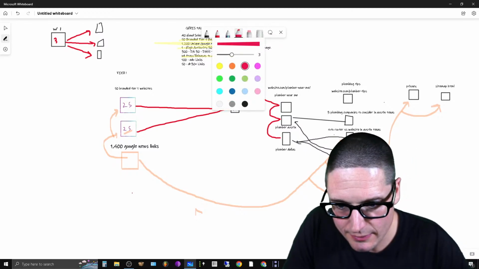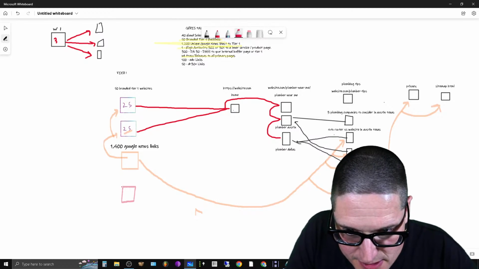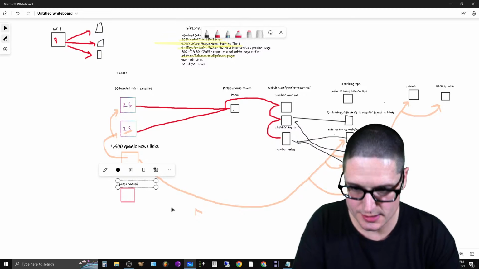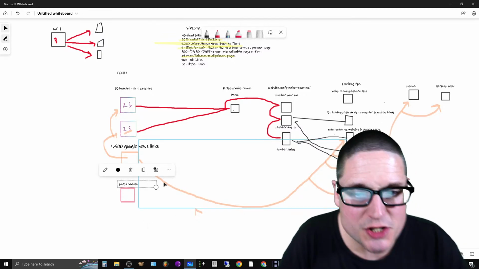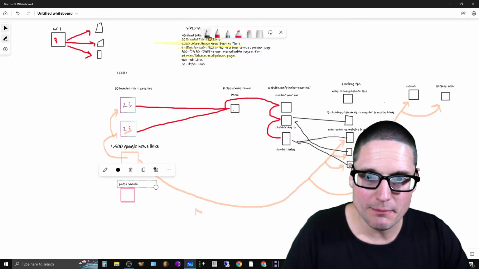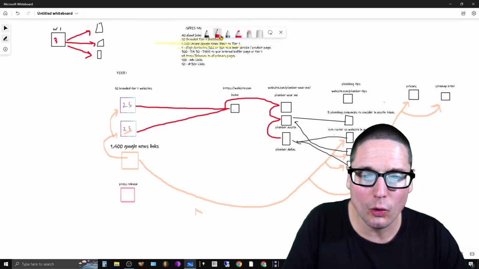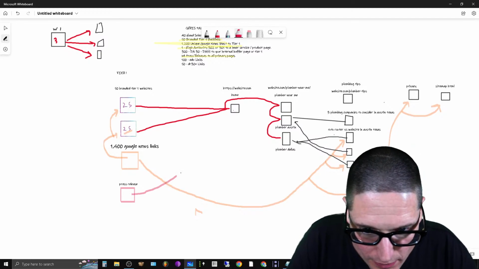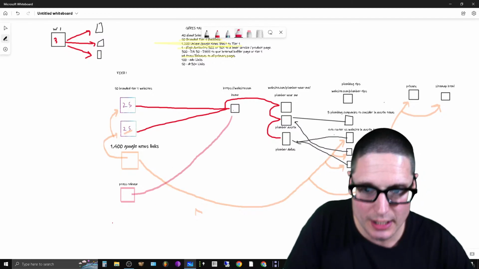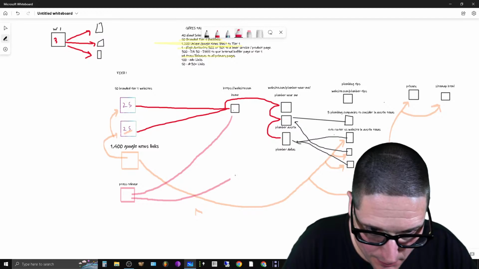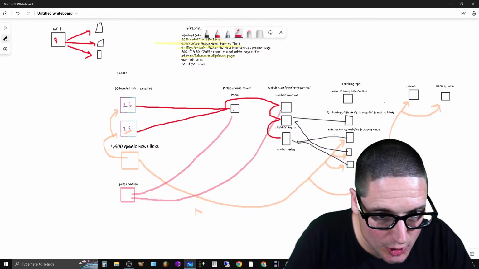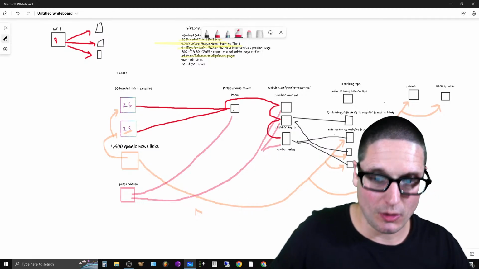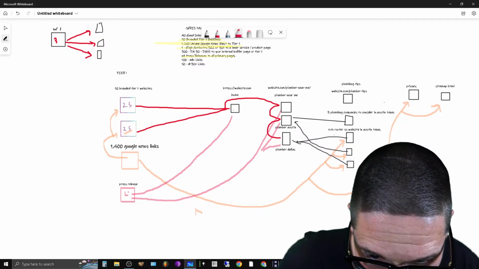We'll go red, and we're going to say that this is the press release, okay? Now, the press releases, what you want to power up is pretty much always going to be, here, I'll grab this, the home page, okay? And then, of course, depending on how many service pages you have, you want to point it to the service pages, all right? So this is actually 4, all right?